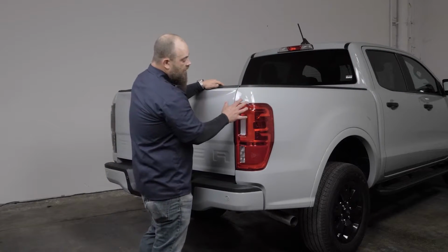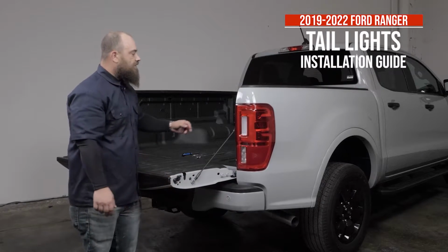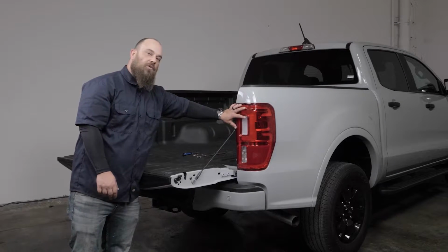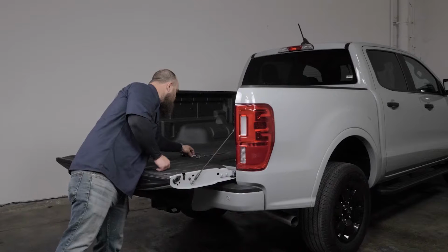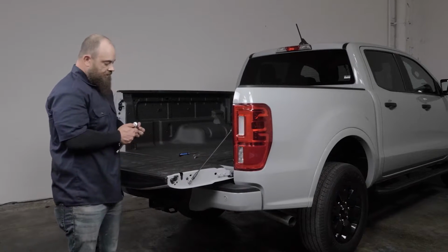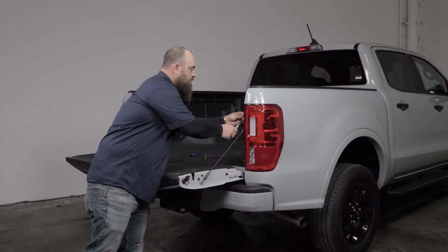Okay, so to remove the OEM tail light, we're going to start by lowering the tailgate. This will give us access to the two 8mm bolts right here on the inside jamb that hold the tail light on. So for that, we're going to use our socket and ratchet. Go ahead and take these off.